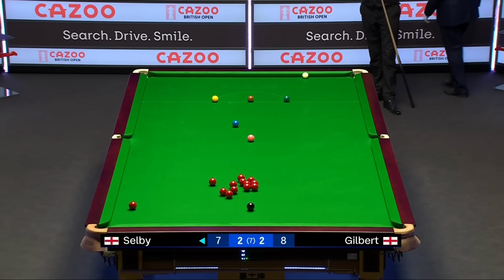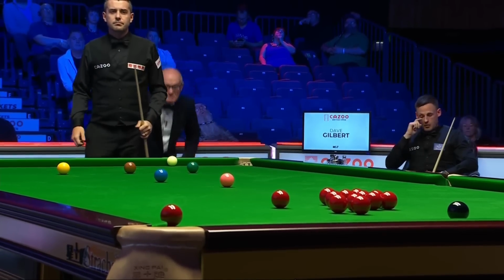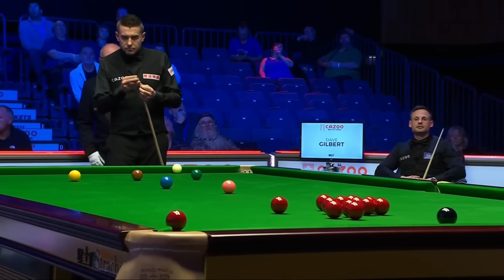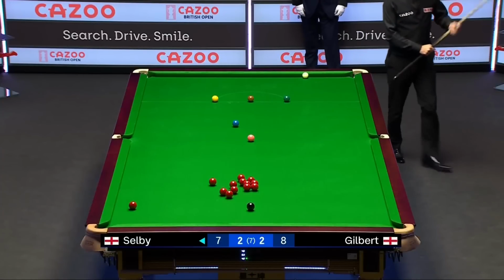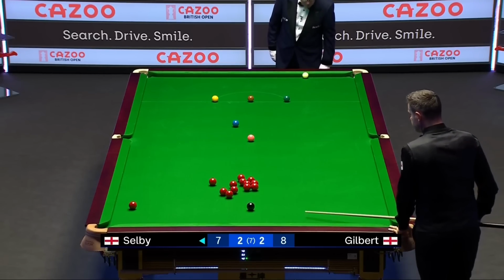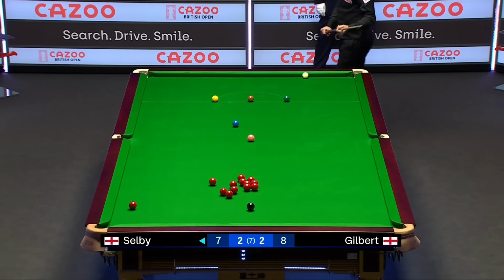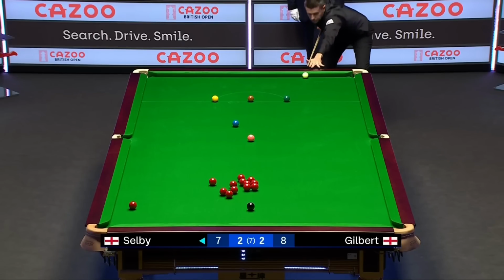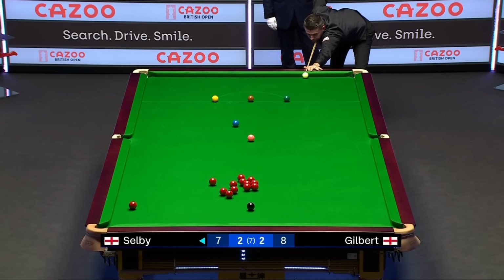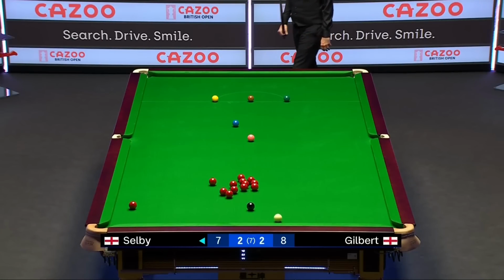Well, at the moment, you were saying, Dave, he's good at getting on with the next frame, but I think that missed pink and losing that last frame, shaking him a little bit. But I do totally agree with you. Normally, he's got great powers of recovery, even if he's lost a frame that he shouldn't have. He can dust himself down very, very quickly. He doesn't let it sort of get to him, but he looked a little bit nervous in that last frame, and it's another miss. Easy red there. Certainly shake his confidence slightly.